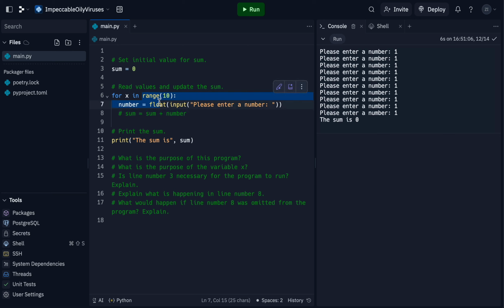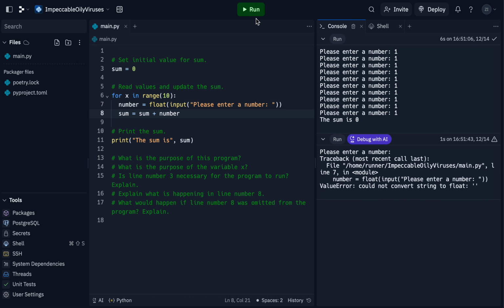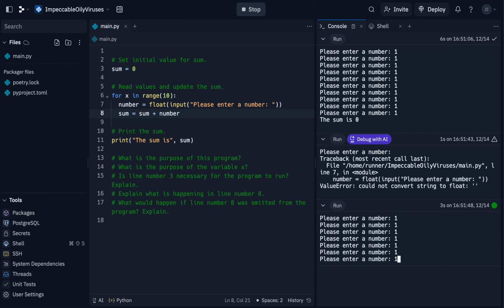So there's no way for sum to change. And at the end of the program, it just says the sum is sum. So this whole loop is just wasting time. We just set sum to 0 and then print it out because we're not making any changes to sum at all here. So if I include that back in and I run, we'll get the expected behavior.